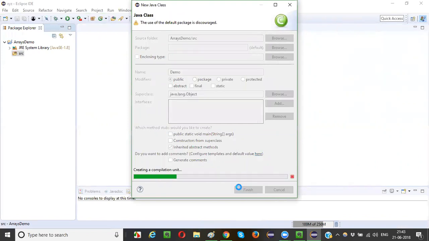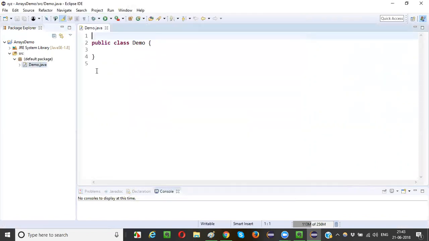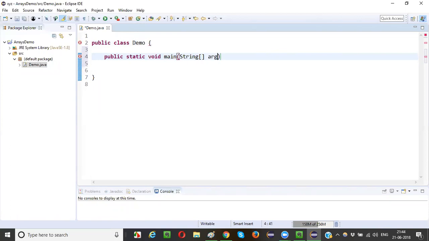Click on finish. Demo.java file got created, and inside this file a class with the name demo got created, right? Let me create a main method, public static void main(String[] args). Save it.